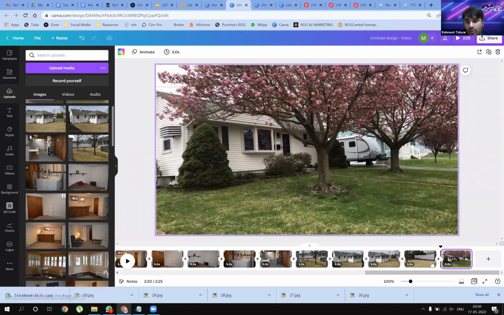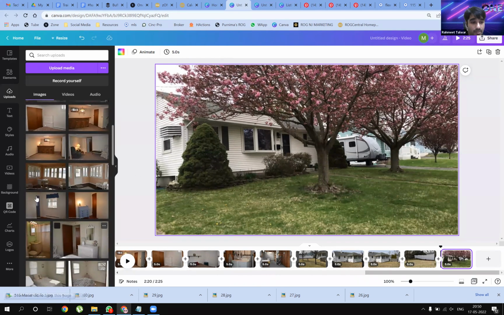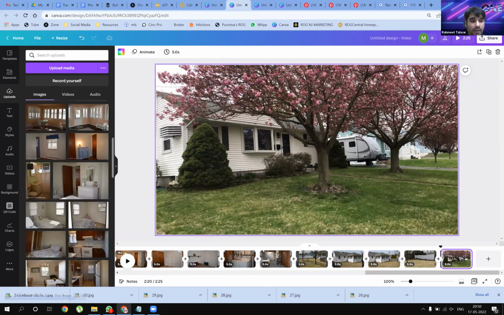So that's all of the videos. At present, it's 2 minutes, 25 seconds. You can see the total length of the video there, and it's 5 seconds per screen. There was a toilet image, but because it's vertical and there's no other vertical image, it would be hard for me to fit it in without zooming in so substantially that it damages the image, which is why I'm not using that.